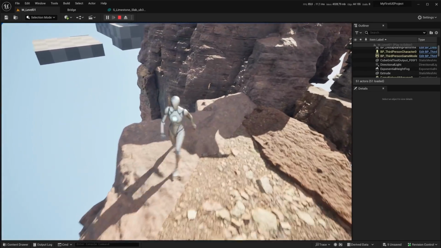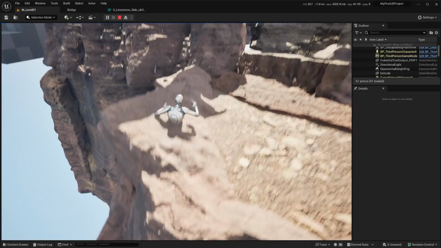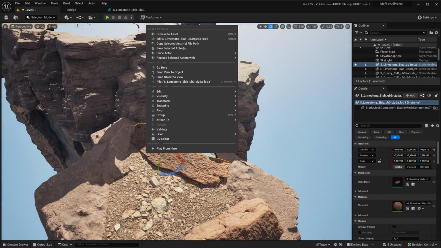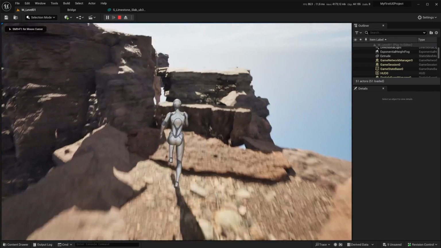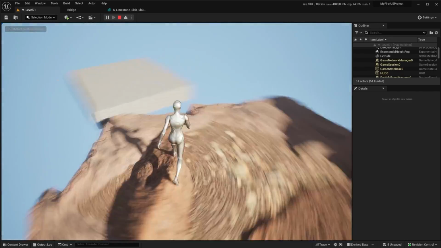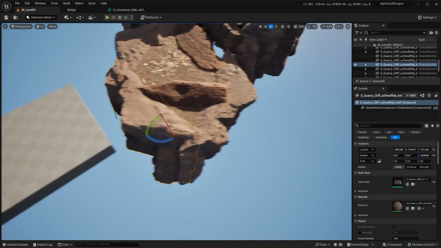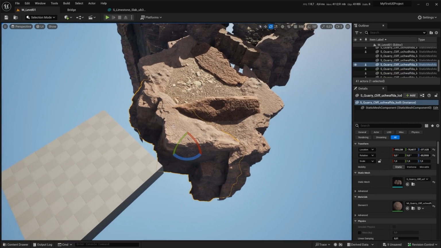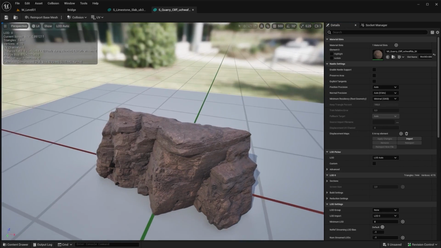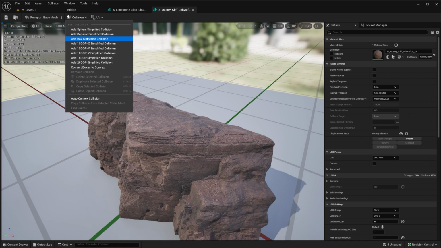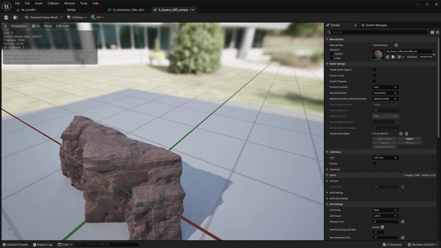So once you are decorating, make sure that you're also testing your game and making a collision type of pass whenever you think that everything has been solved, right? So yeah, I will need to add collisions for this mesh, and whenever I do it, I'll press Ctrl E, it's the same. Now I only need collisions for this part, right? So I could just create a box collision and modify this box collision to something that I can use.